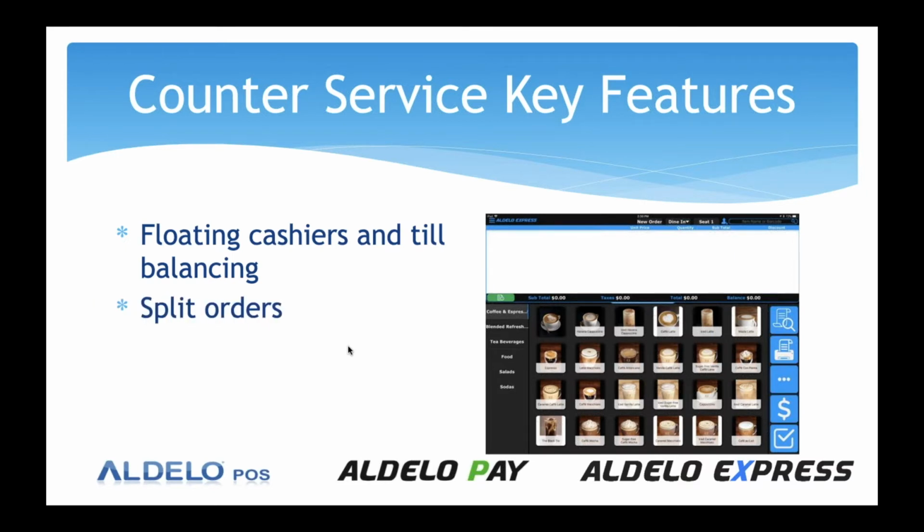We can do split orders, and you might guess, well, what good is that in a quick service or counter service? There are times when a person is sent to get everyone's order, but it gets one destination. So you may have one person picking up the order, but you may have 2 and 3 and 4 people who are paying separately. This allows you to enter the order as an entire order, so it's all bagged together, but yet it is still separated at the point of sale, so each individual person is paying.